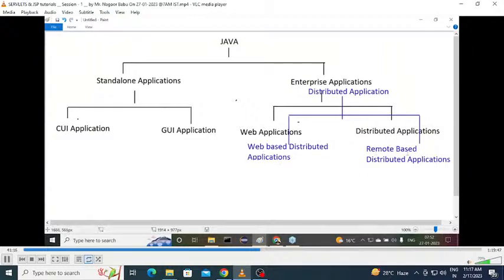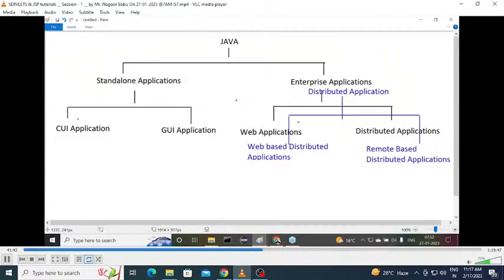Second one is remote-based distributed applications. As per your interest, we can use either terminology, but frequently I'm going to use the terminology enterprise applications, web applications, and distributed applications. Of course, both are valid. In some situations we can say enterprise application or distributed application.